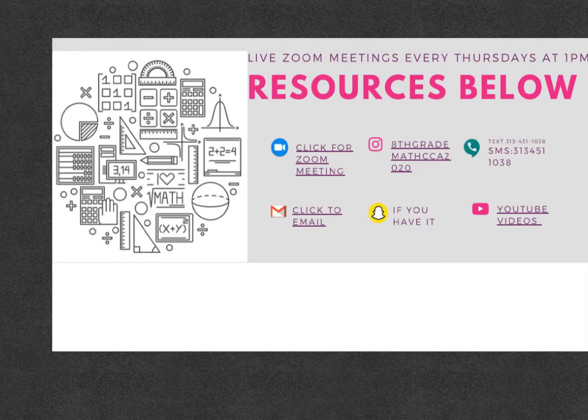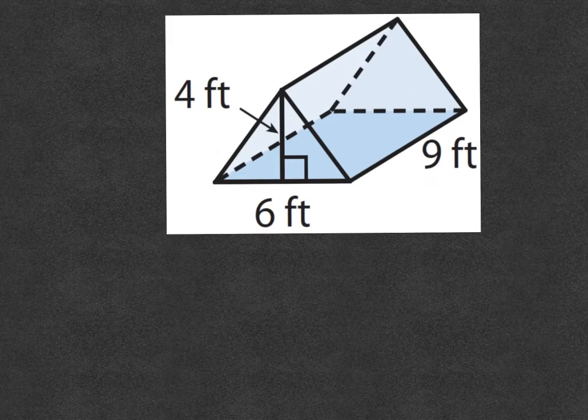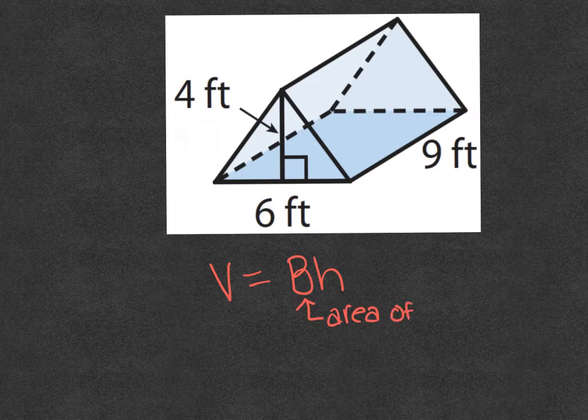All right, so now to move on. I know some students were having issues with this type of shape. So kind of to just explain the formula that we were using yesterday. We were using the formula that said our volume is equal to the area of the base times height. That capital B is area of the base. And then the height is the height of the prism.